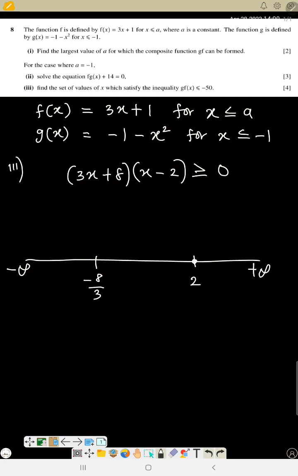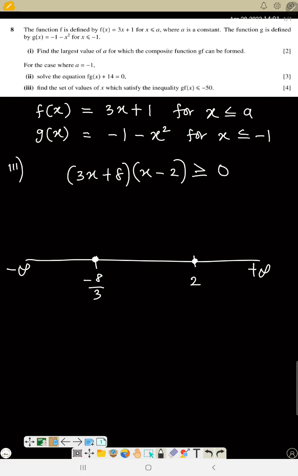Now remember we have greater than or equal to 0. So these will be our 2 critical points. You have to take them because of the greater than or equal to. Now this region is from 2 and above. So pick any number in this region from 2 and above. For these two brackets to be true, this one times this must be greater than or equal to 0, so the two results must be positive, positive.